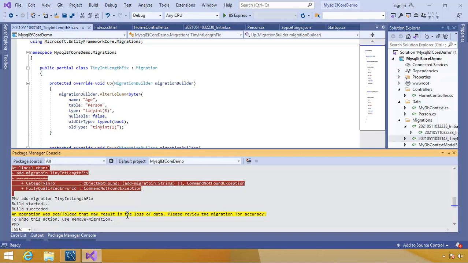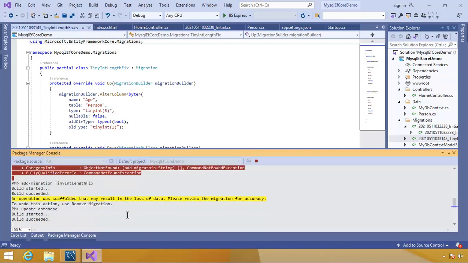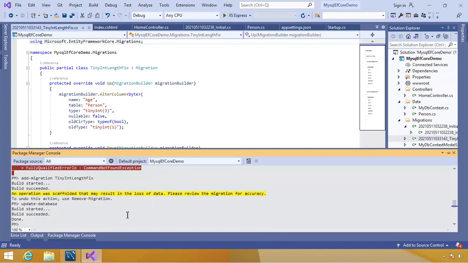And here you can see in this generated migration it's showing type as tinyint(3). So let's update our database. So Update-Database, hit enter, and now it's done.